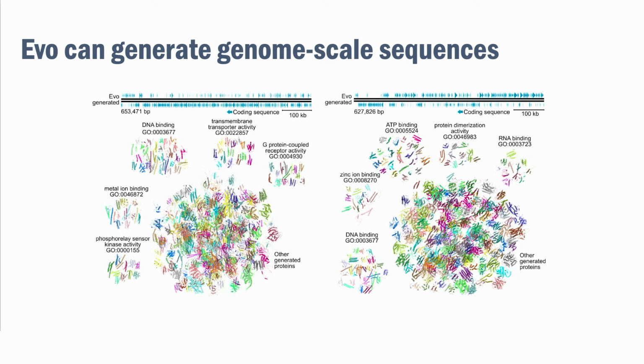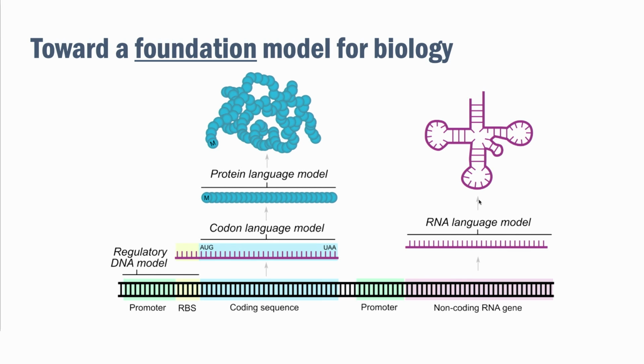And when we also run the putative protein coding sequences through a structure predictor, they at least show some evidence of secondary structure, lots of alpha helical secondary structure, actually. So we're excited about this general research direction as a vision for the lab and this research program moving forward. And we're really excited about developing this foundation model for biology.